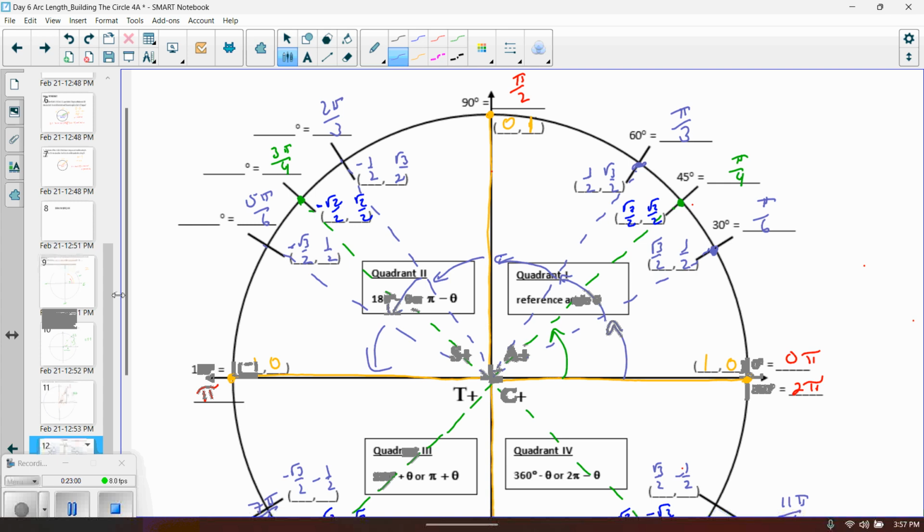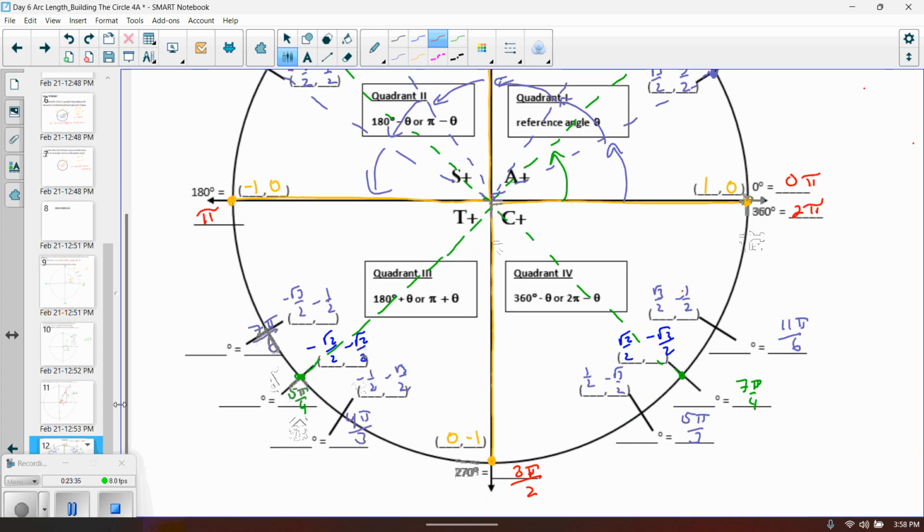Well, if you think about your 45s, you're literally just counting by 45s all the way around the circle. And the 45s are the ones, again, that cut all these things in half at the top. So I've got pi over 4, which is 45 degrees. If I count another 45 degrees, that's 90. If I count another 45 degrees on top of that, that's 135, just adding 45 to 90. So let's do that in, I guess we'll do it in red. So that's 135 degrees there. Add another 45 degrees and you're at 180.